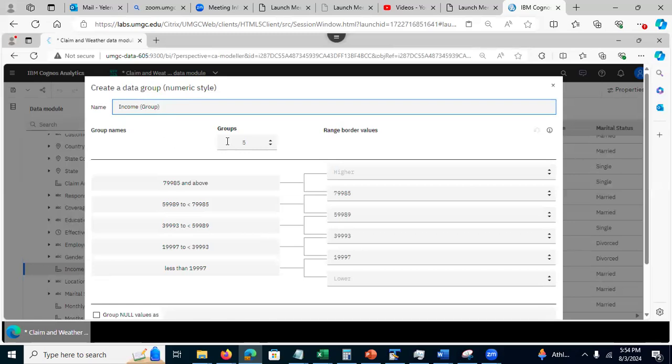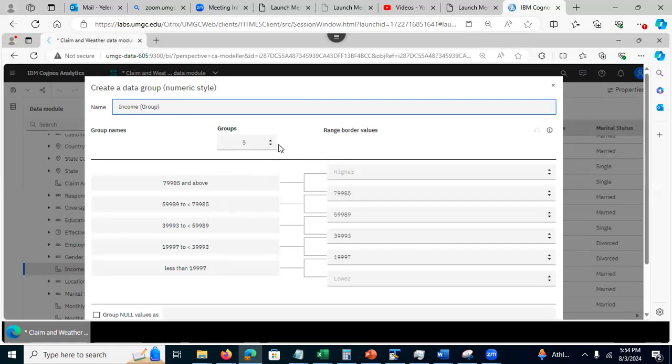By default, it created 5 value ranges. For example, less than 19997, then between 19997 and 39993. So instead of actual values, I'm going to see this label depending on which range the value falls in.